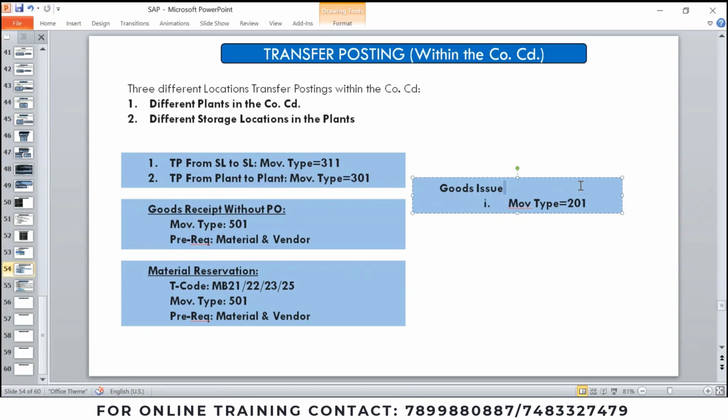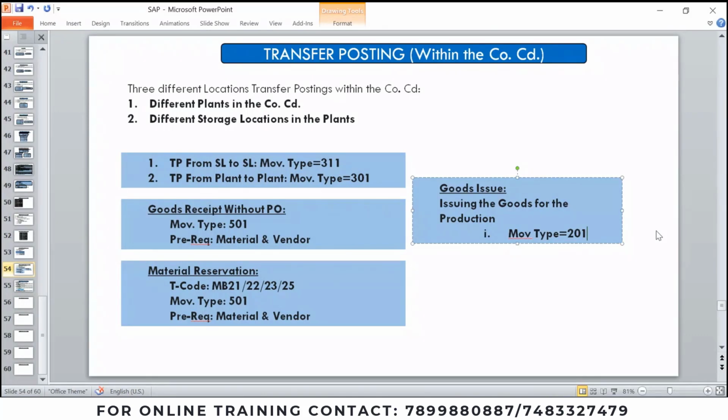What do we do in goods issue? We issue the goods for production. The first movement type is issuing the goods to the production.